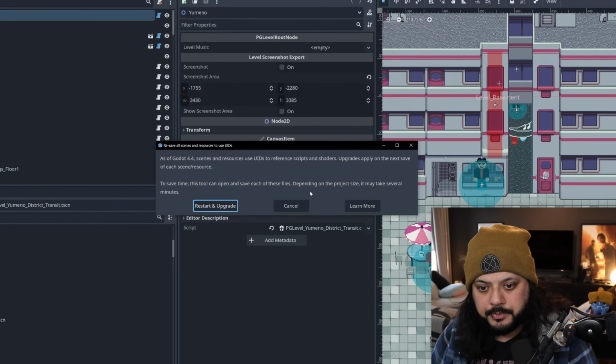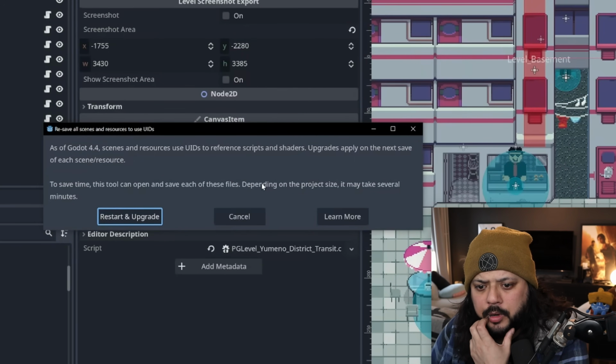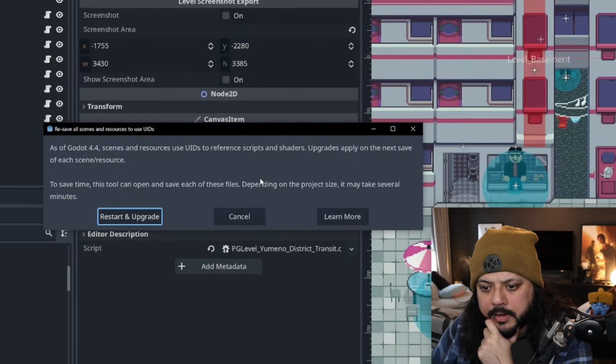Whoa! As of Godot 4.4, scenes and resources use UIDs to reference scripts and shaders. Upgrades apply on the next save of each scene/resource. To save time, this tool can open and save each of those files, depending on the project file size. It may take several minutes. Restart and upgrade. Hey, there's the tool. Let's do it.